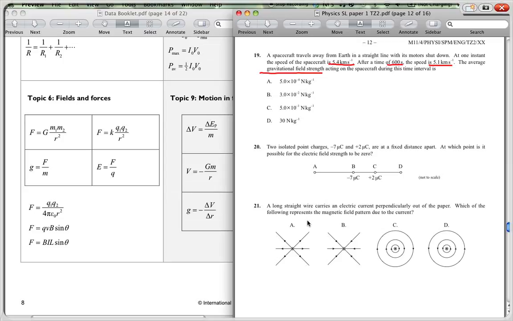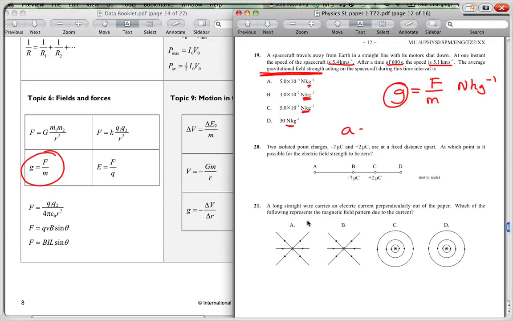Now, do you notice that we are told that it's newtons per kg? If you look here, we have our formula that g is equal to force over mass, which is obviously also a newton per kilogram. So we're not necessarily going to use that formula, but this is what we're trying to find. We're trying to find our acceleration. So the gravitational field strength is another name for the acceleration, or the deceleration in this case. So what is our acceleration?